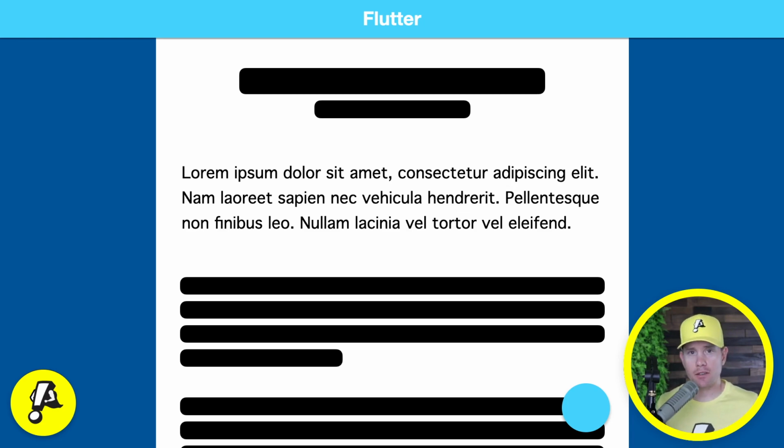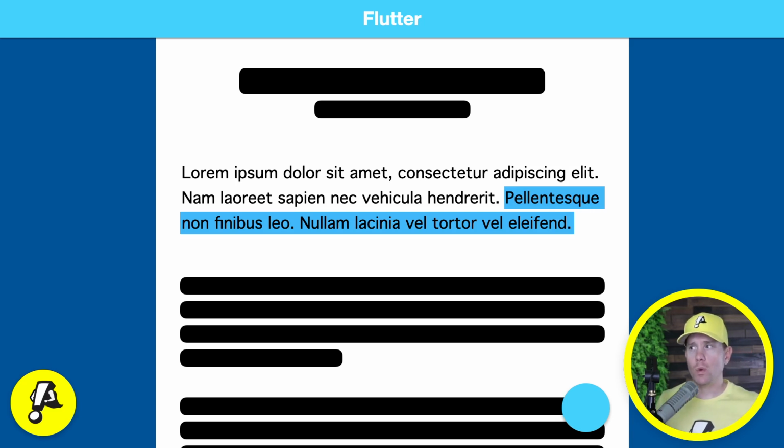Obviously, we can render text in Flutter. We've all done that before, whether in a document form or in a button or in a menu or in an app bar. We can select text in Flutter. If you use a selectable text widget, you can drag to select. If you use a text field, you can drag to select.